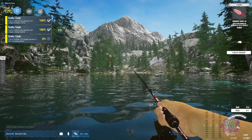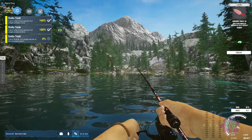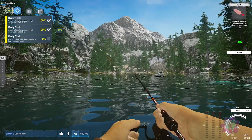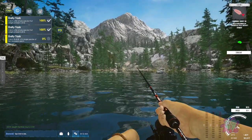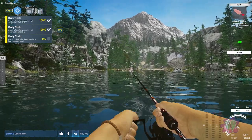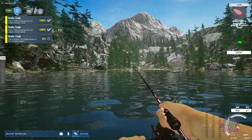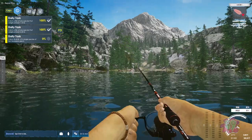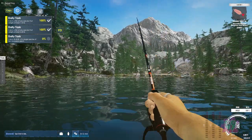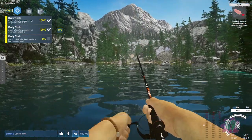All right. Let's bump it down just a little bit. Just trying to have it up. Nothing here really going to mess with what we got on there. Just need to make us a little bit of money. That way, in case anything happens with the rod or breaks the rod.